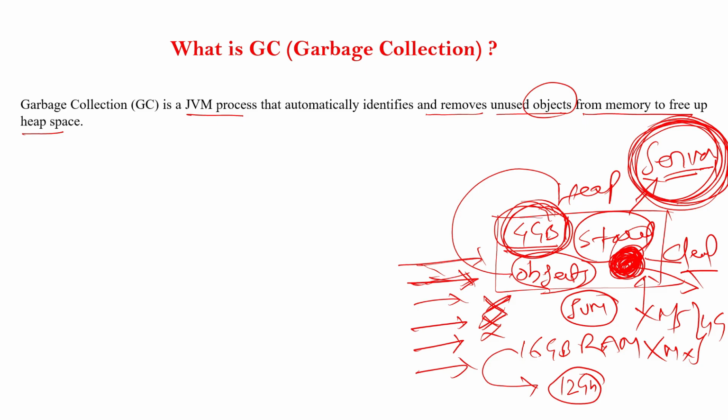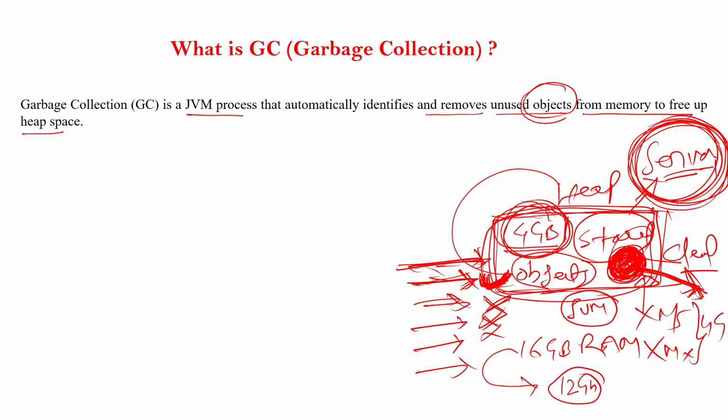Otherwise, your heap size will get exhausted. If the objects created by the request during processing are not thrown out of your heap when the request is completed, your heap will get full, and the other new requests will not get the space for execution. So this is a very normal process. Whenever a request executes, it creates objects inside your heap. As soon as the request is completed, the objects referred to by this completed request will be thrown out from the heap so that other new requests can be processed. This is a very simple process.